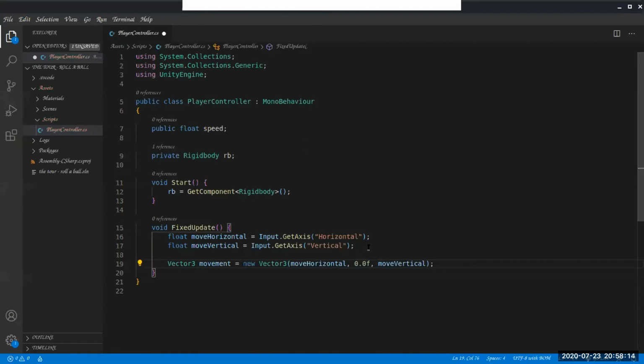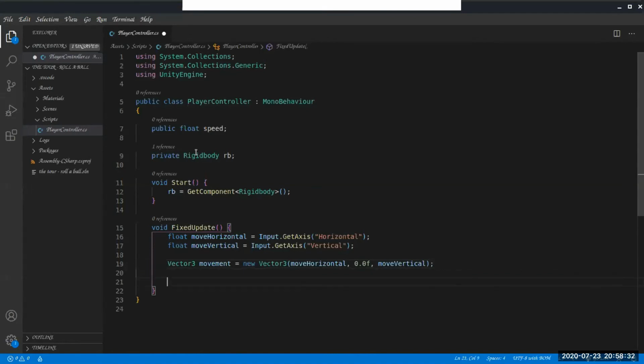Good. Like I said, for me to move, we need to apply physics. And this Rigidbody is like a physics component. It has so many methods. You can use it to make something move, jump, apply gravity, bounce, a lot of stuff.